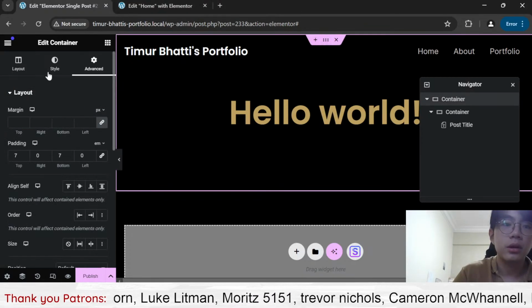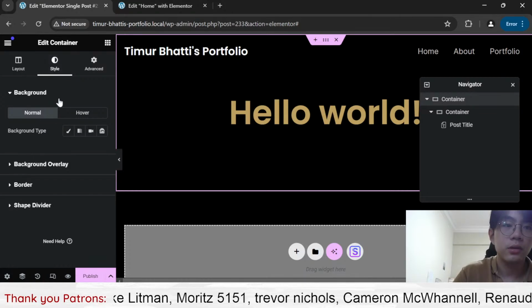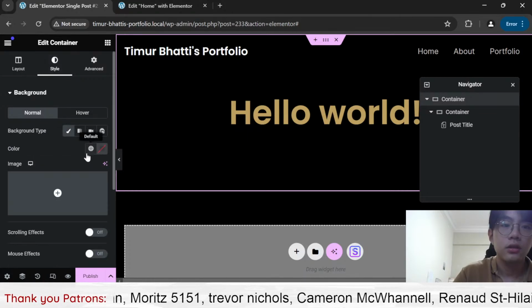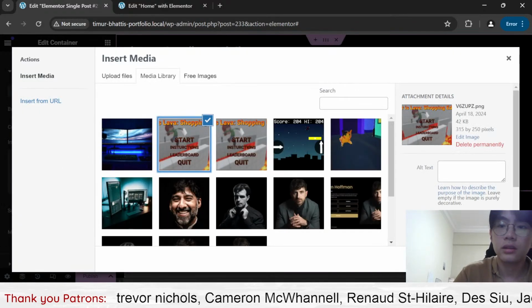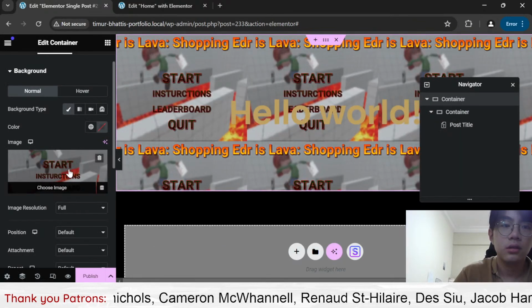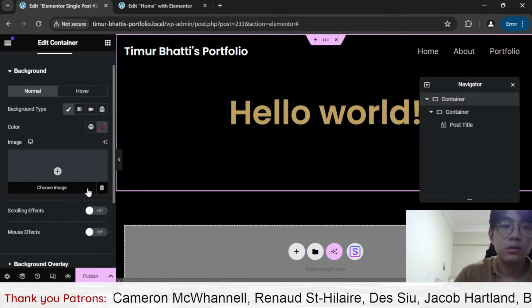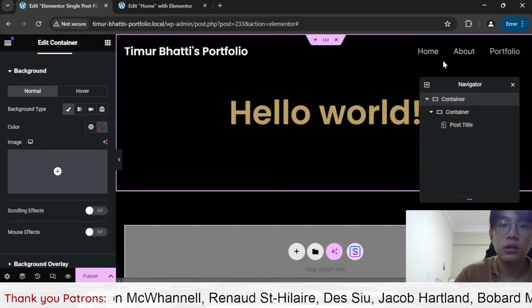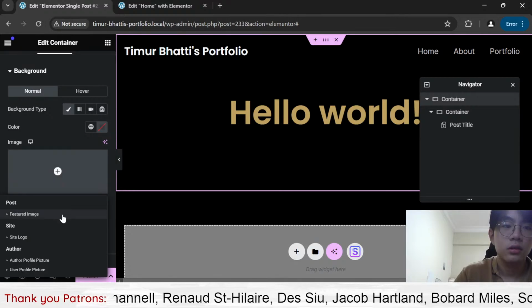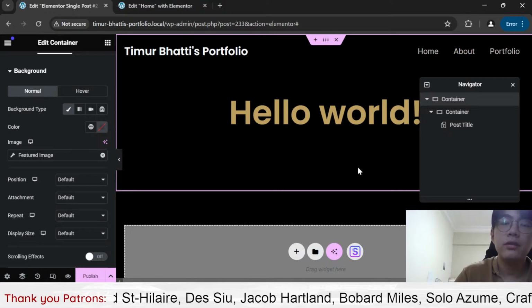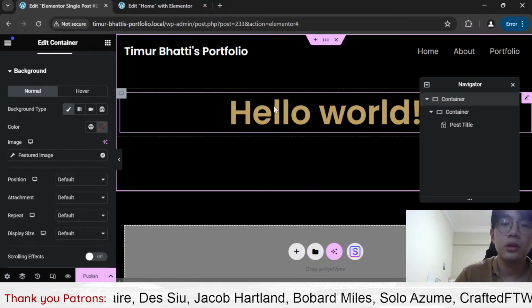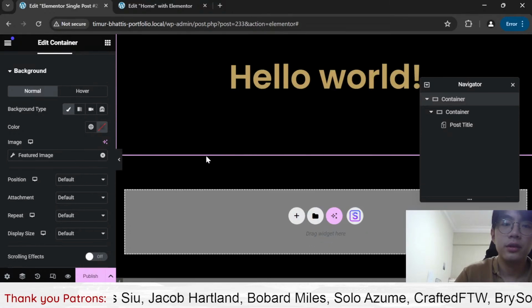So the thing about Elementor Pro, you can have dynamic settings. So instead of having a fixed image, like something like this, right? We can choose the image that is the featured image. So whatever I set as the featured image should be in here as the background.